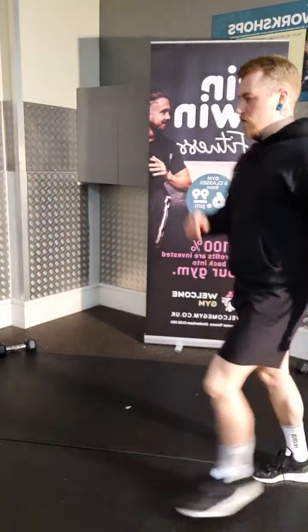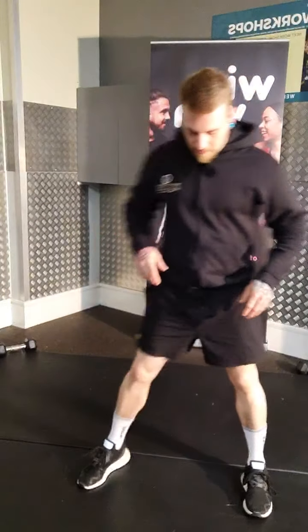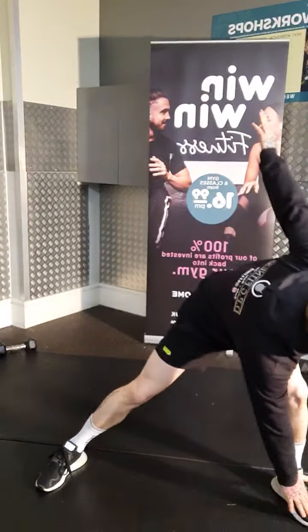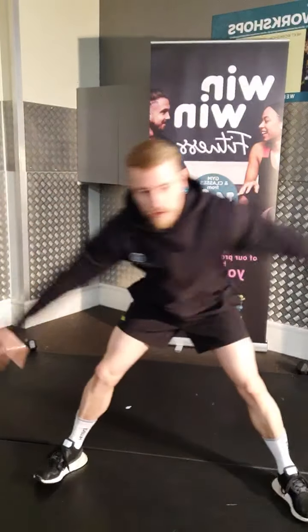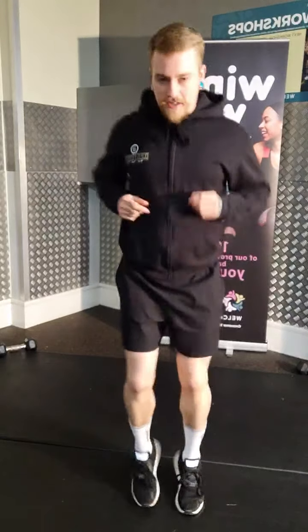and then from here we're going to go into alternating toe touches. So 2, 1, what we're going to do is spread our feet nice and wide, soft bend in the knees, and we're going to put the right hand to the left foot, and vice versa. Nice and easy, get a nice twist in your core. And then from here, we're going to go back around full circle to jogging on the spot. In 2, 1, jogging on the spot again. Again, nice and light, shorter rounds this time. So the first time round we do about 30 seconds of each move, second time round we'll do about 15.